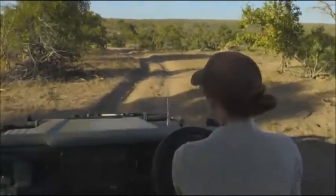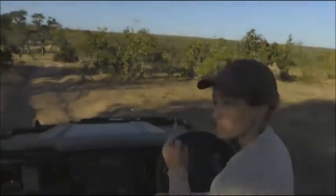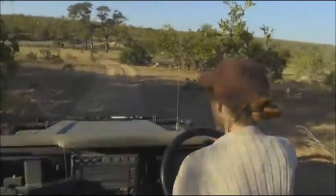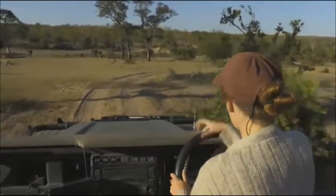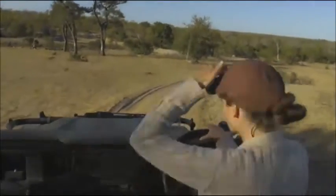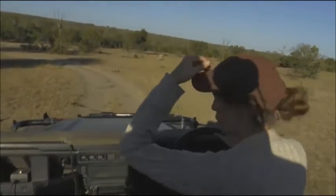However, she was hugely, heavily, either pregnant or very full, but from what I could see, she had suckle marks around her nipples. So I think it is one of our new Nkukuma lioness mothers. And I think that the hormones from her pregnancy and from her birth were causing him a minor degree of confusion.